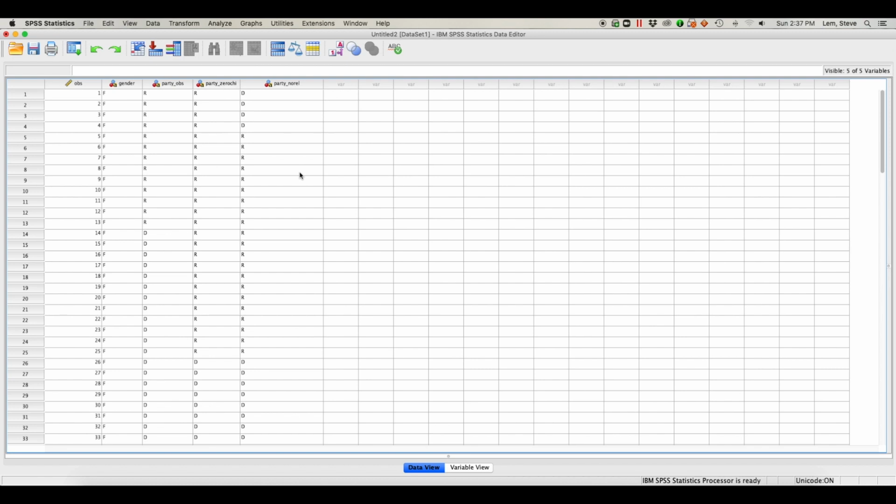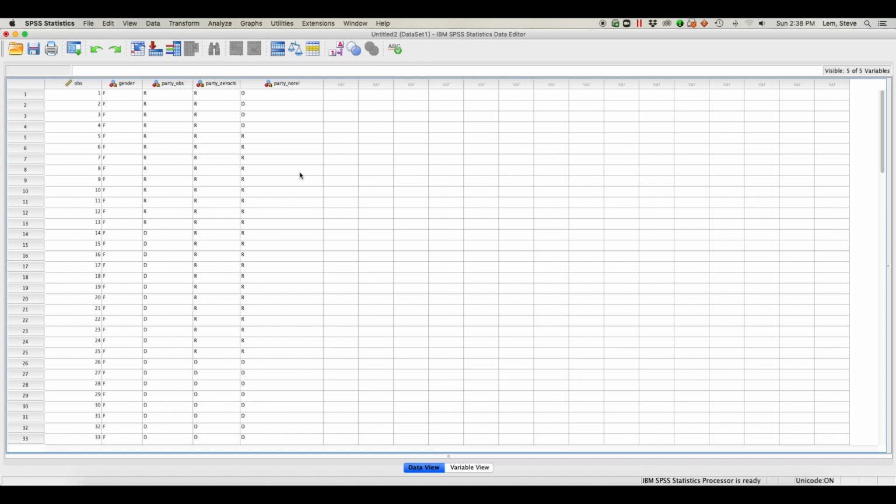So party underscore OBS is our data that we used earlier in the video. We had 37 and 13 for the parties and the gender. Party 0 chi-squared is pretty much the same data that you would get from the expectation if the null hypothesis were true. So we've got 25 male Republicans, 25 female Republicans, 25 male Democrats, 25 female Democrats.